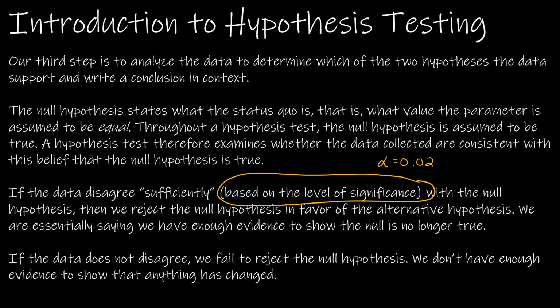So what I mean by that is, remember when I was talking about flipping heads, and if I expect to flip 50% heads, but I actually flipped 72% heads, it's probably not true that I can expect to get 50% heads. That's probably not a fair coin. So if I have sufficient data that disagrees with the null, we're going to say the null was probably not true. We have evidence to say that the alternative hypothesis is true. And then if we don't have enough data, then we're just going to fail to reject. So it's kind of like guilty and not guilty. We don't say guilty and innocent. We say fail to reject or reject.